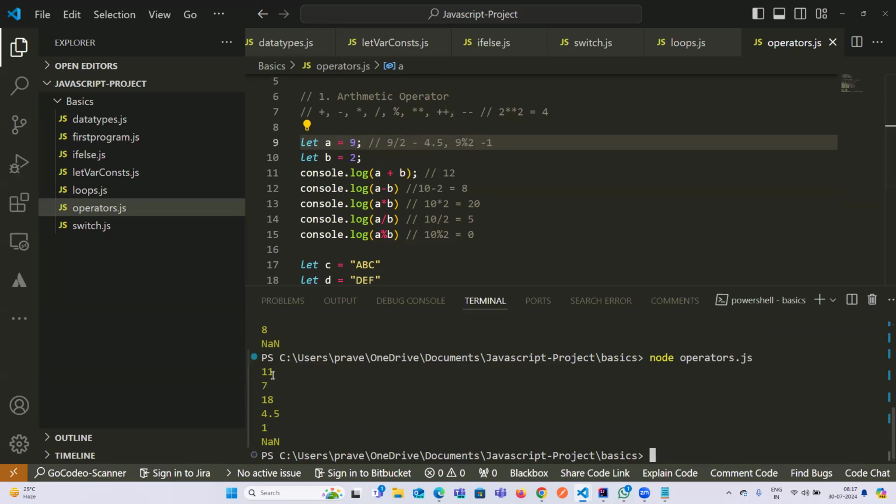So you see here, first is 9 plus 2 is 11. Subtraction is 9 minus 2. Multiplication is 9 into 2. Division, you can say here, it has completely divided in terms of decimal, right? But if you see for the modulus or modulo operator, it has given us 1 value. It's just because it says that it will not be completely divisible, and we will not be able to give you the value in decimal.